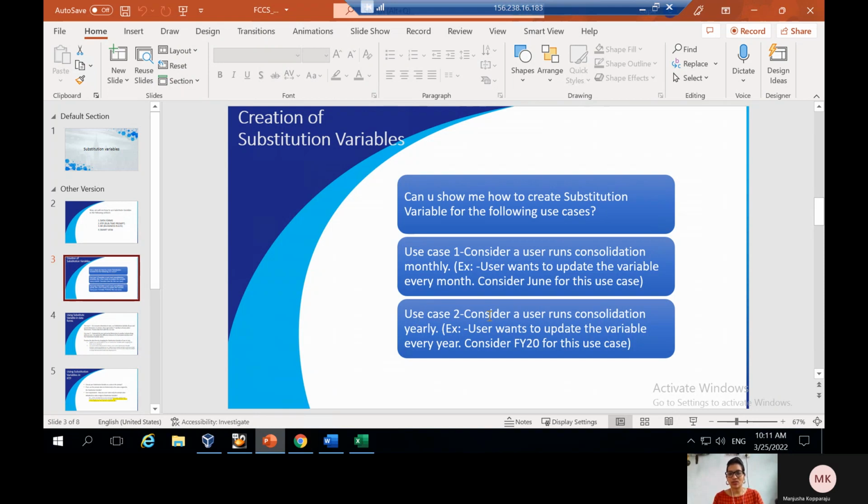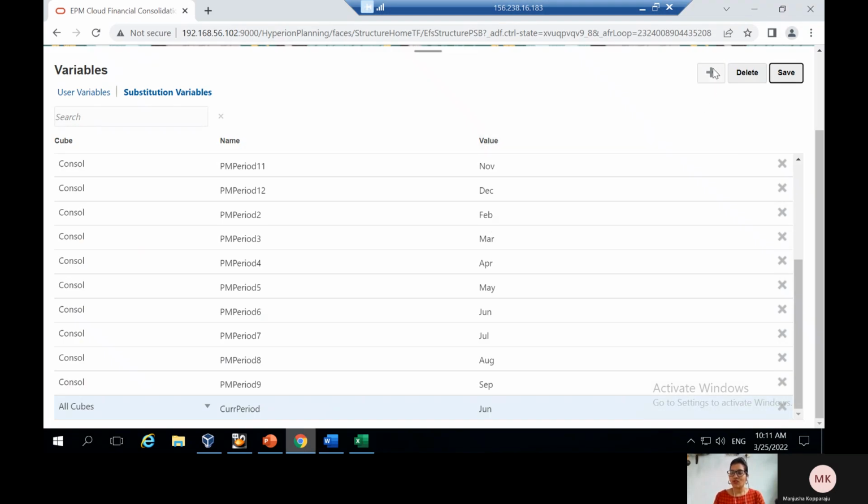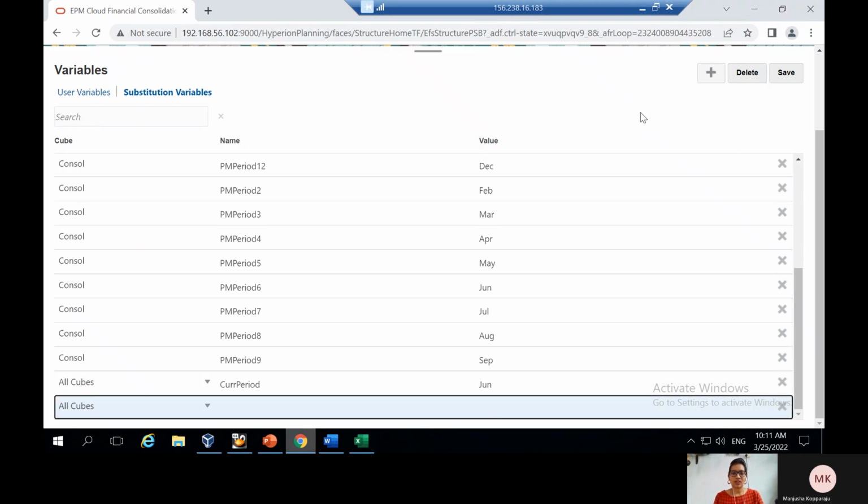Coming to use case two, we have to create a substitution variable for year. The user wants to update the variable every year. Consider FY20 for this use case. So I'm going to create a substitution variable for this year, FY20. Again, we follow the same process. We click on the plus icon, and give the name as current year. We can give any name here.